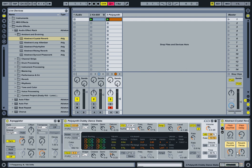Now, between making the videos, what I've done is I've just gone and created a quick synth line, okay? Now, as you can see, it's not complicated. It's just to give you context for what we're talking about with the beats, okay? Now, what I've done in here, I'll just play the actual synth sample just quickly so you can hear what's going on. You can see what's been adjusted.